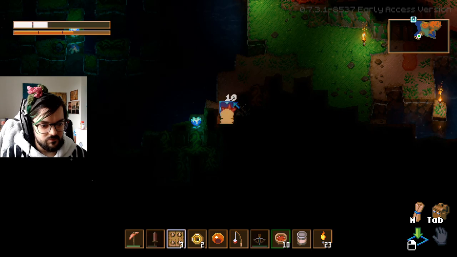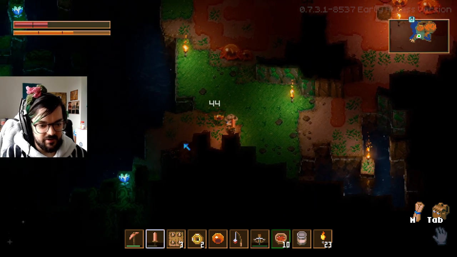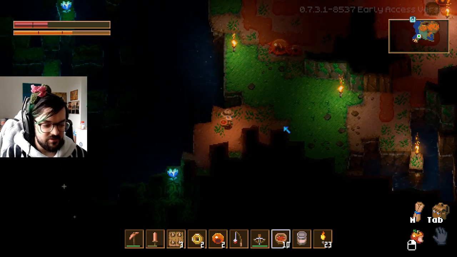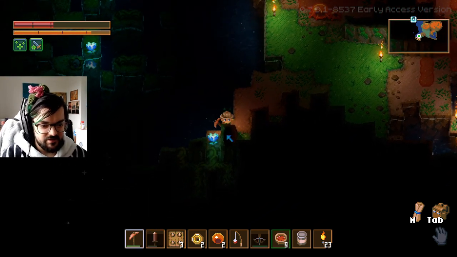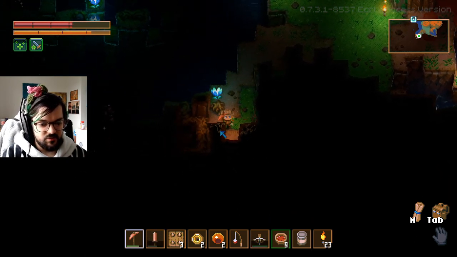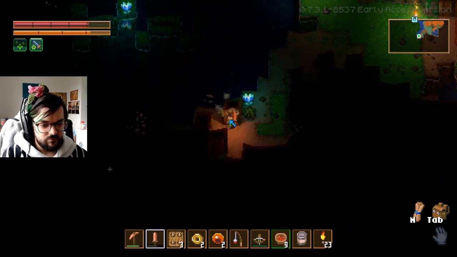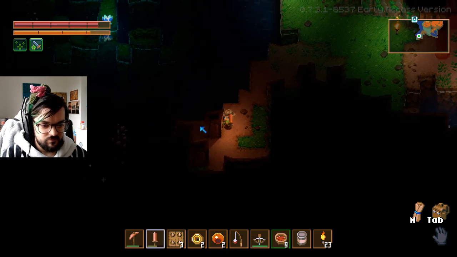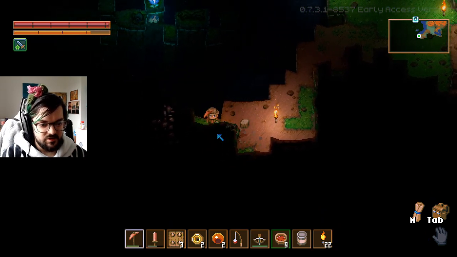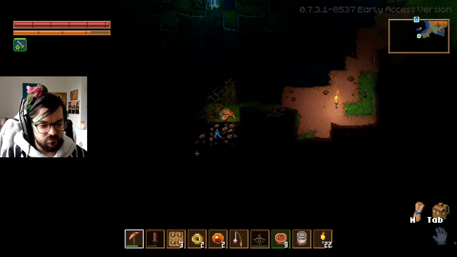Ow. What am I fighting with? Ah, that's why. I was like, why am I not doing anything to this thing? Right, let's get some health regen, and then we will continue on the adventure because I see some ore down there. I hope these torches don't ever burn out. In these games, they don't usually. Ooh, big ore. Nice.